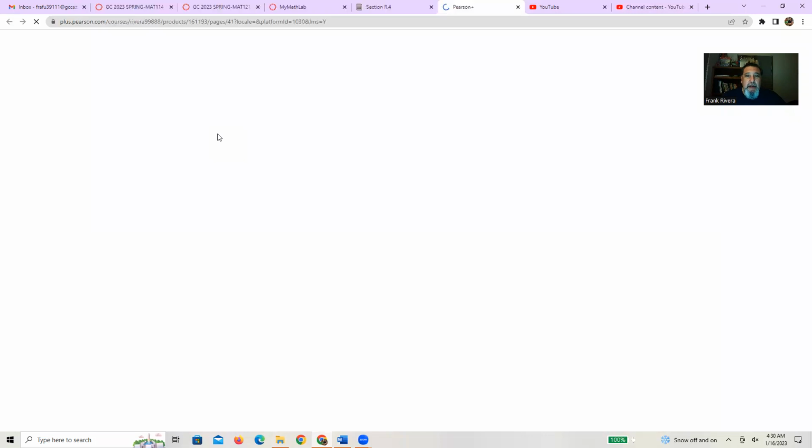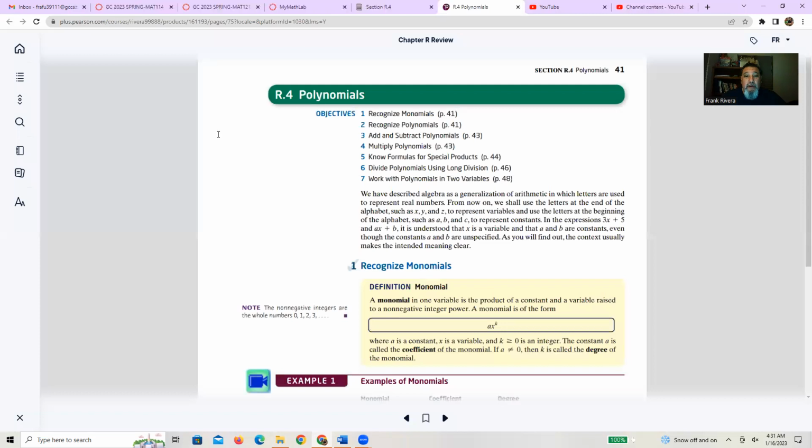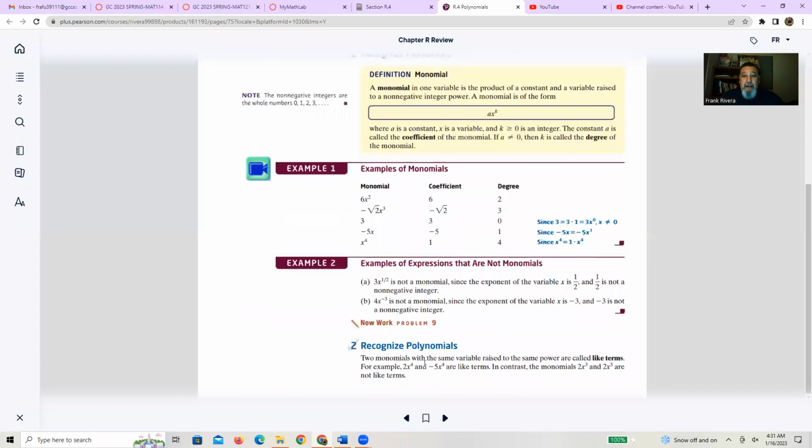Come on, internet. And what I'm basically getting is what the textbook looks exactly like. Eventually these pages will load up. So here I am, I asked for R4, there's R4. And there's literally what things look like, the explanations, the examples, et cetera.